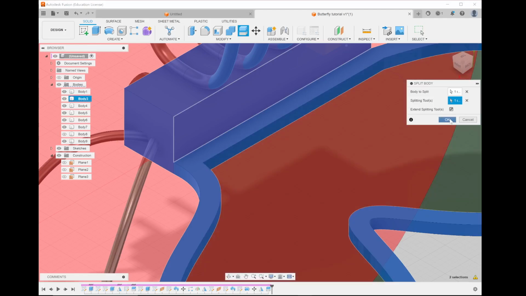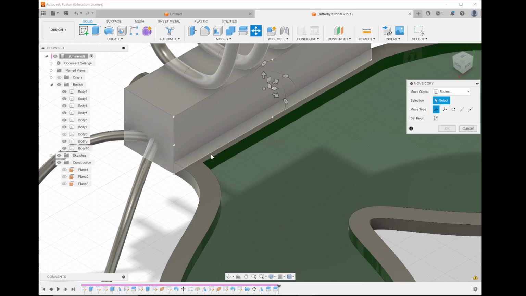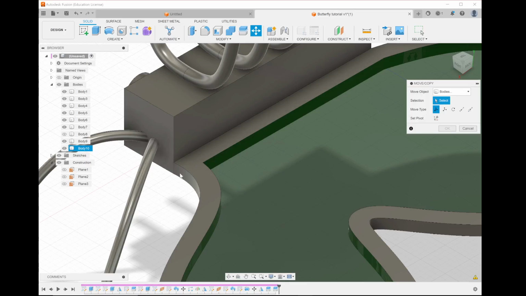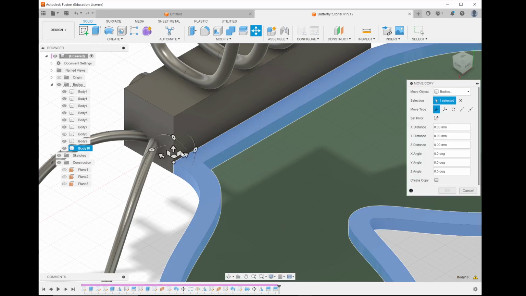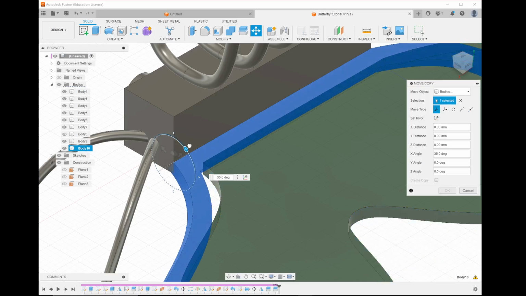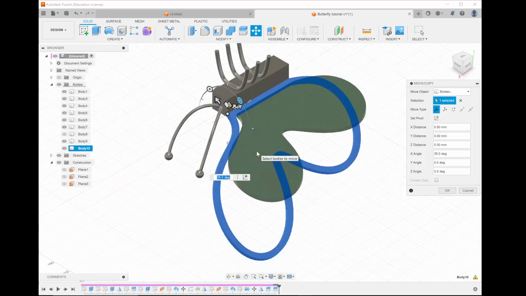Okay. And then we're going to rotate this body in like that, but notice how both the bodies didn't come together.